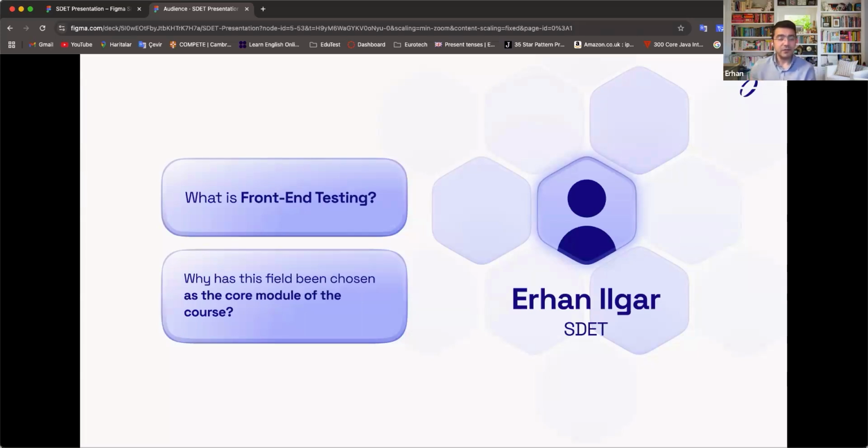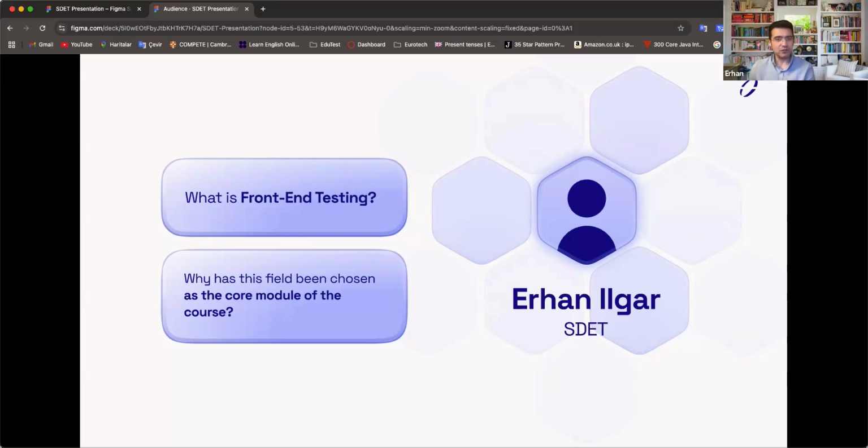And text, images, colors, are they displayed correctly? Or layout, does the page look good on different devices, computer, phone, tablet?